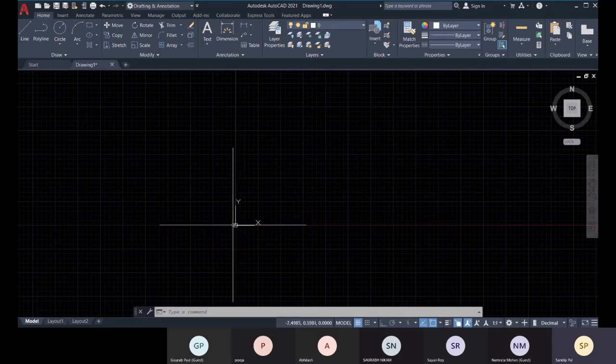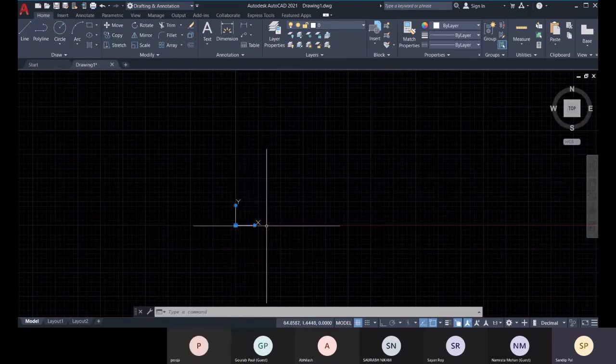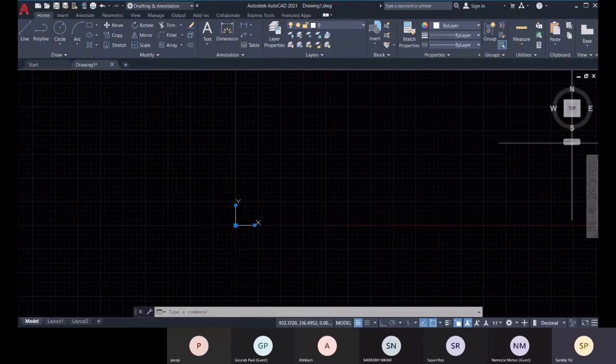This little box at the origin means UCS is aligned with WCS, and here it is shown also. Right now I select this UCS, and if I change the position or even the alignment of it, WCS will not be shown there.